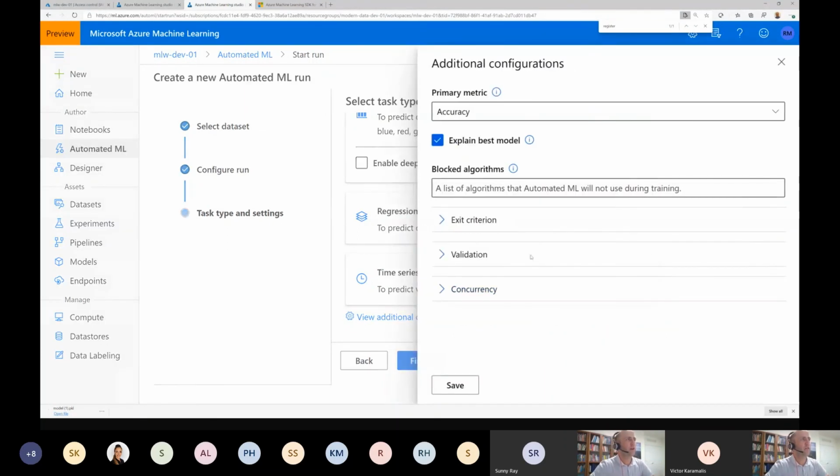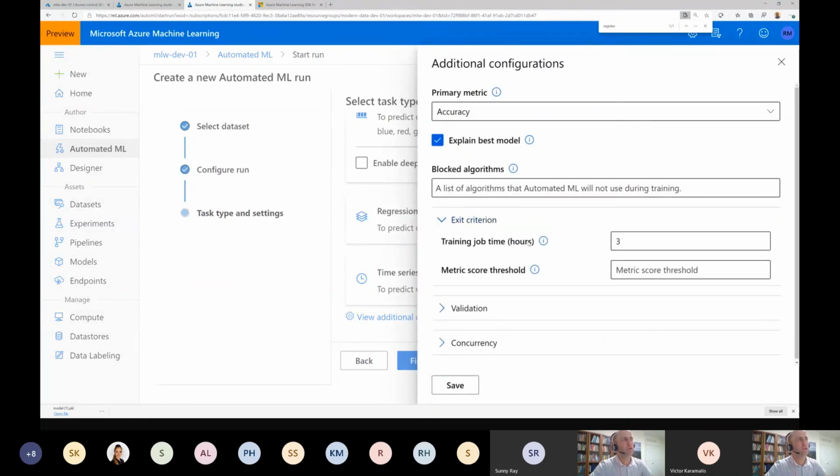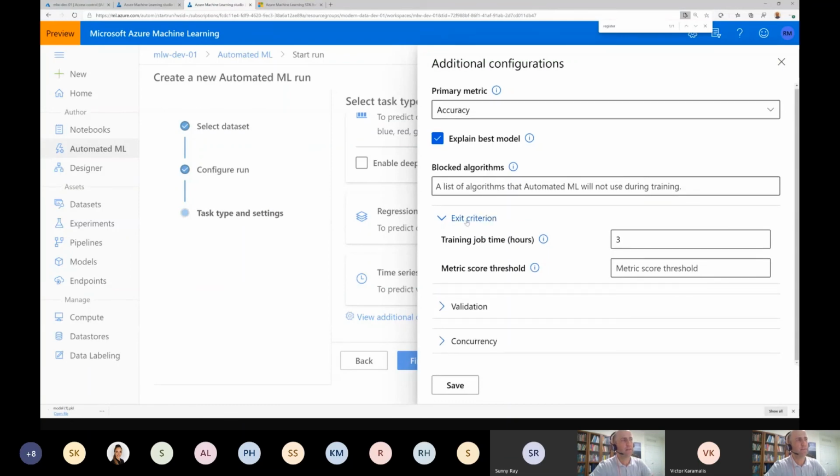And one thing I always like to point out, you can put the exit criterion, actually, this should be criteria, plural, because I have more than one. I can say, hey, I will give you my cluster, and remember, this is money, right? How much money are you allowing the automated machine learning to spend?